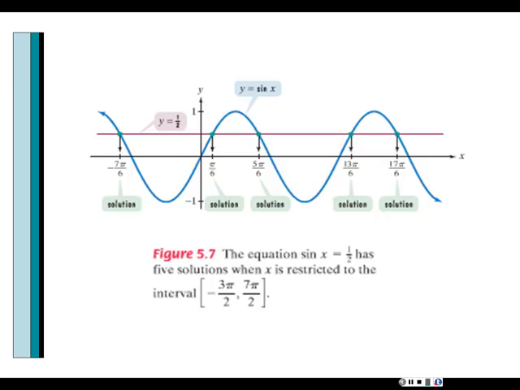So with all the trigonometric equations we'll be solving, not with all, I think most of those will have restrictions given, and we have to find the values of x within that restriction. So for an example here, again, I just wanted to remind you, the equation was sine x equals half.